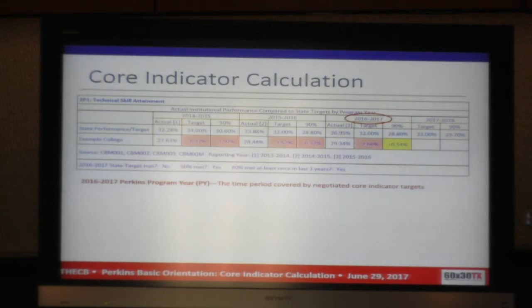Let's go back over here. I'm going to point out that we tell you this with a footnote. For each actual performance for the state and for you that you see, there's a footnote. It points to that year, the data year by which that core indicator will be determined. Okay?